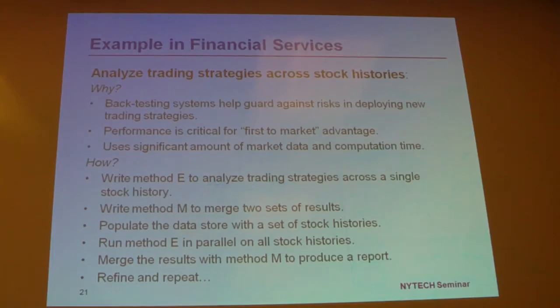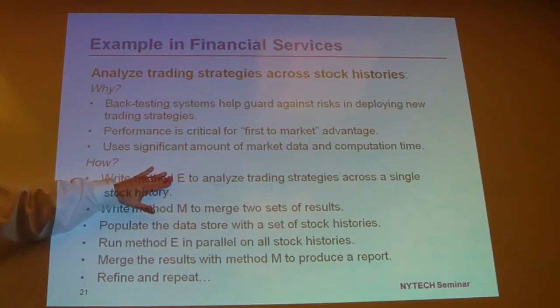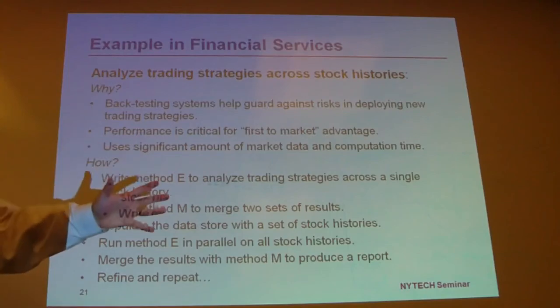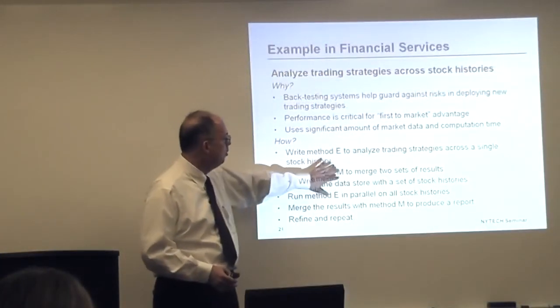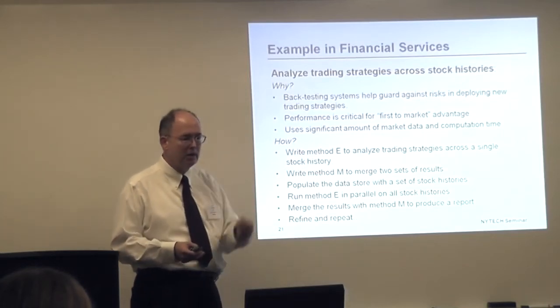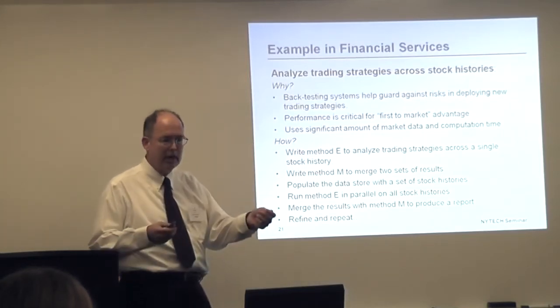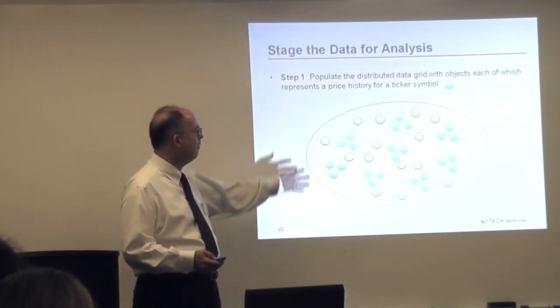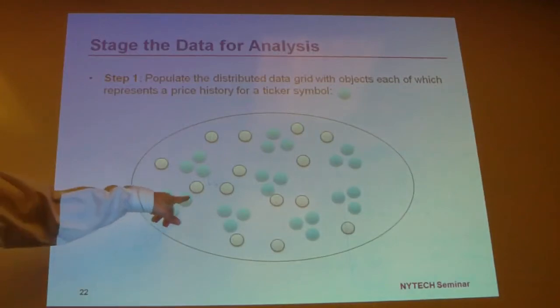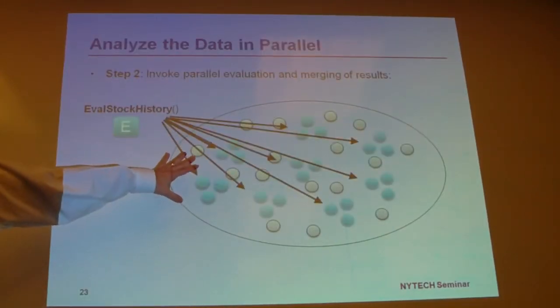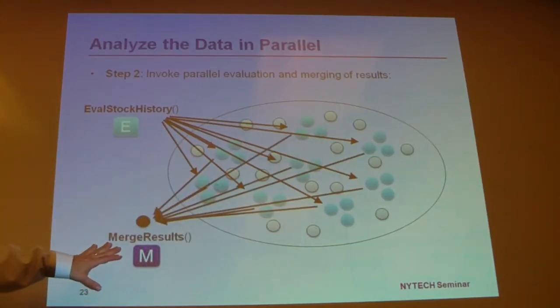And then what you want to do is in parallel evaluate this trading strategy, or a set of trading strategies, for a given stock ticker symbol. When you finish doing all of that, you can imagine that's a lot of computation. It happens in parallel. Then you want to merge all the results so you can come up with a result: yes, this stock trading strategy beat my previous one, or no, it's a bad idea. So this is just a simple example. Graphically, these are the stock ticker symbols in ugly turquoise. What you can do is examine them in parallel, and then you merge the results in an intelligent and powerful way.